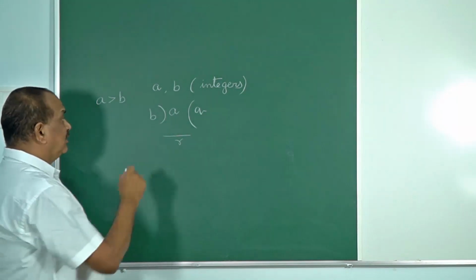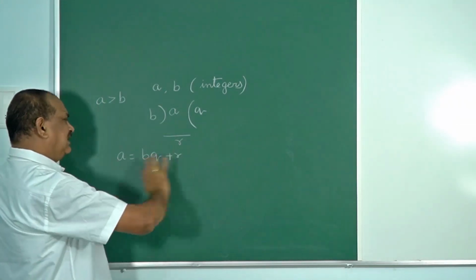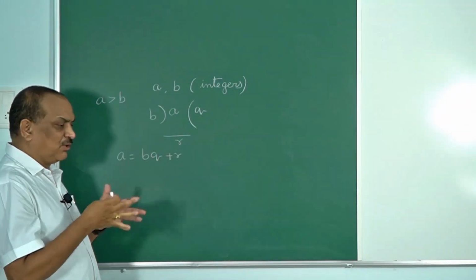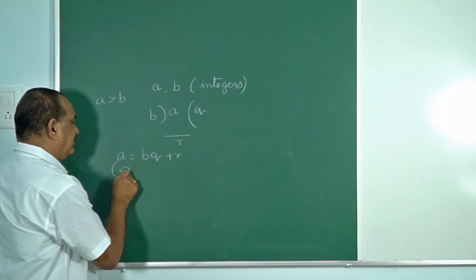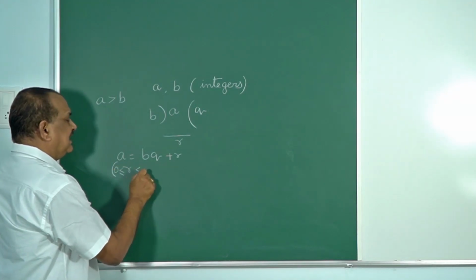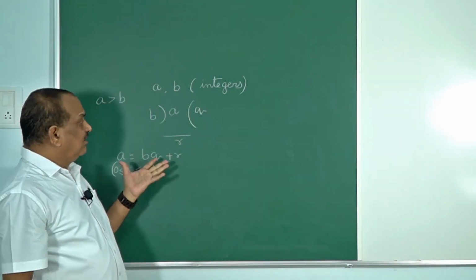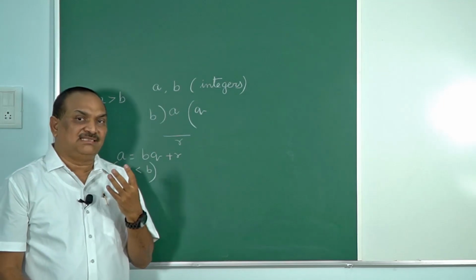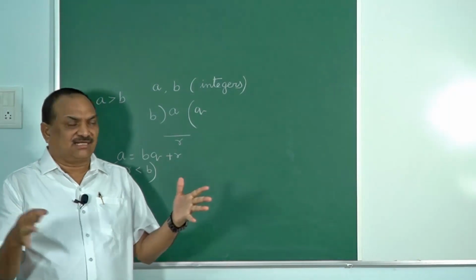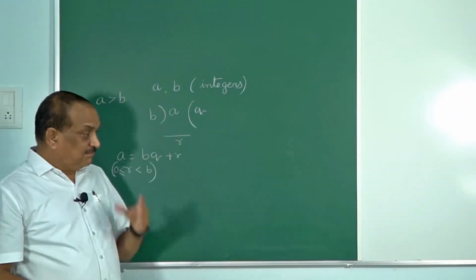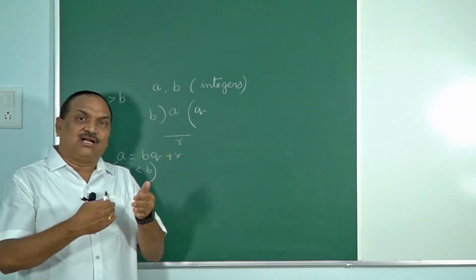So now A equals B times Q plus r with all the conditions, of course. You write here that r is always greater than or equal to 0 and less than b. Now when you write the algorithm, the important point that should be considered here is, if r is 0, the procedure has come to a halt, is over. Your b is the HCF. But many a time it does happen that this is not 0. So you have to continue the procedure.